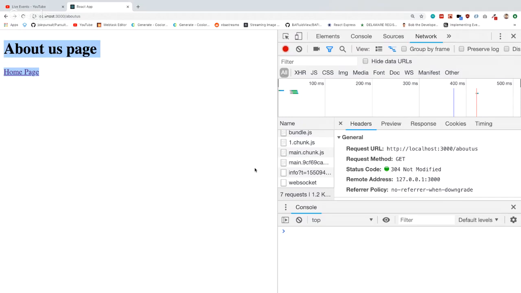Let me ask you, remember in Express, when you hit a particular route on your server, and let's say you didn't define that route, what does it give you? Error 404, right? About us, do you think there is, on that development server, an about us route? No. Why not, Jay?